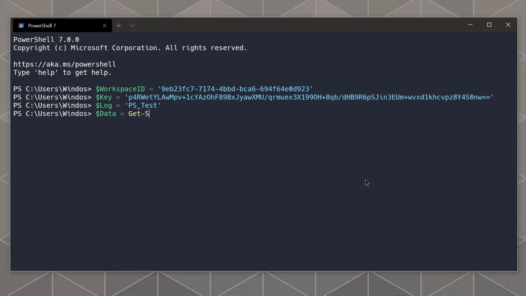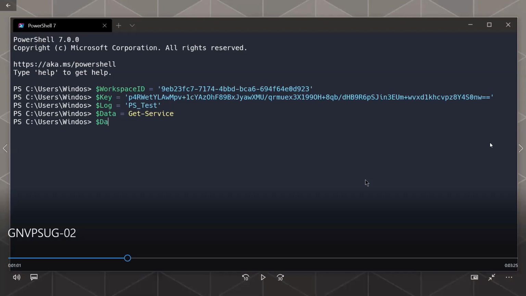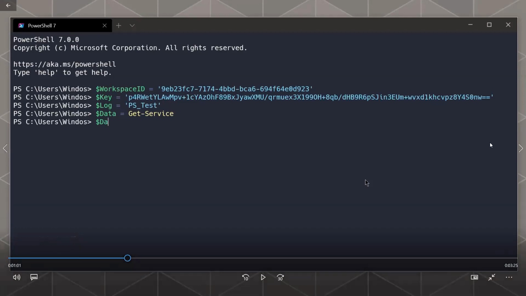Then we need some data to send, and for this demo, I'm just grabbing the output from Get-Service. One thing to be aware of with logging and alerts is that the data by itself isn't all that useful. Ideally, what you also need is a timestamp for each of those alerts, so you can actually figure out what the time series is and when things happened.